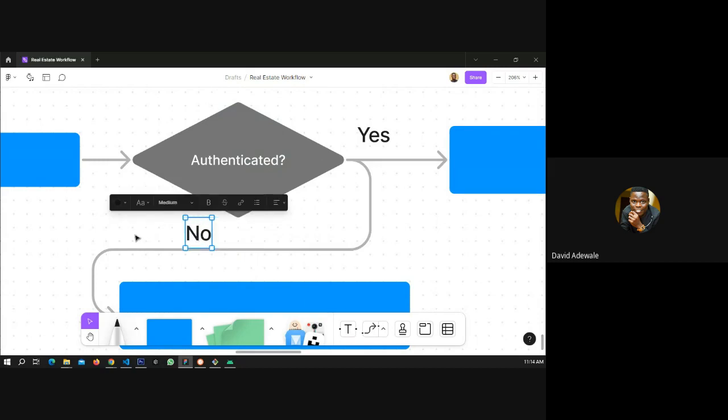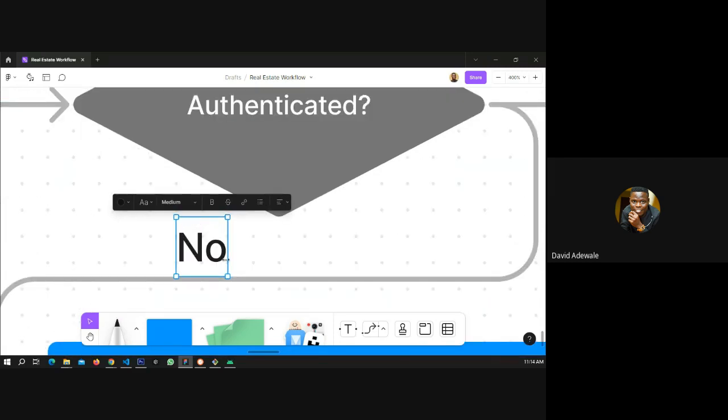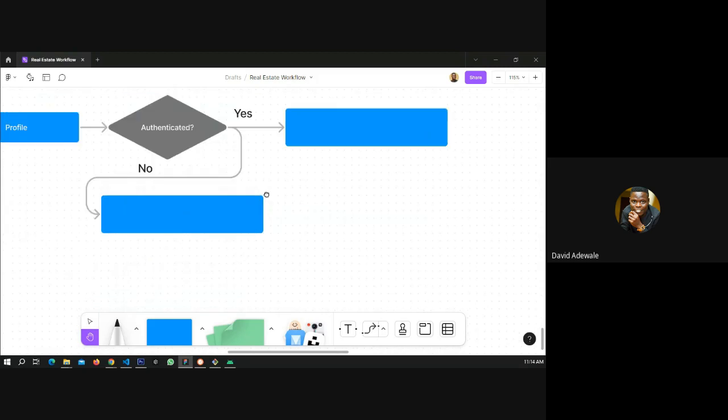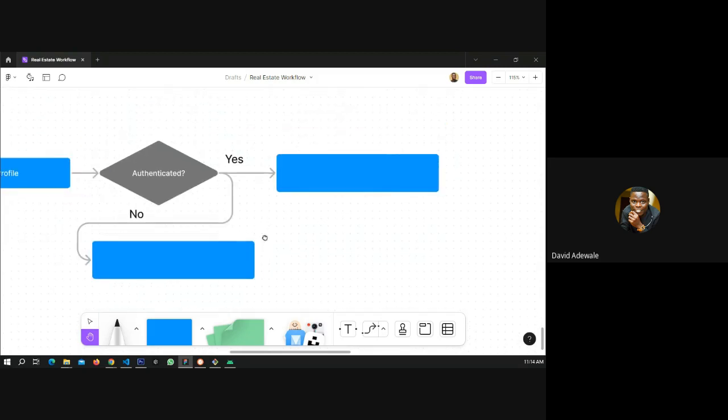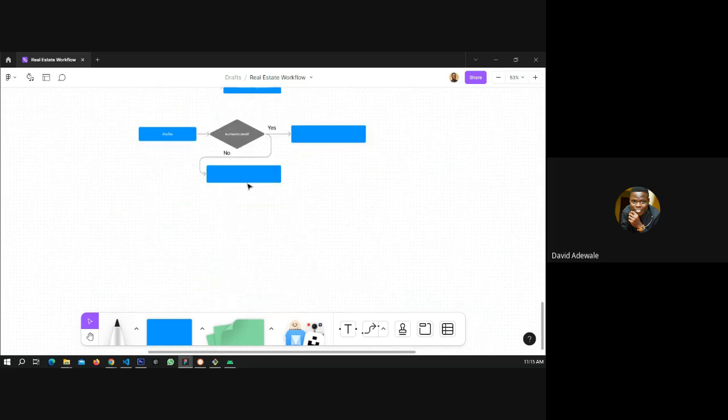I thought I'm on Figma. There is a trick now that we can use to remove all these extra spaces, extra border spaces on Figma. So I thought, it's on Figma, so I want to remove it more. Yeah. So if you are not authenticated, you move down to login, sign up, and so on. But if you're authenticated, we see some things on your profile.